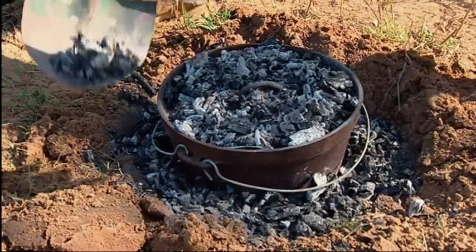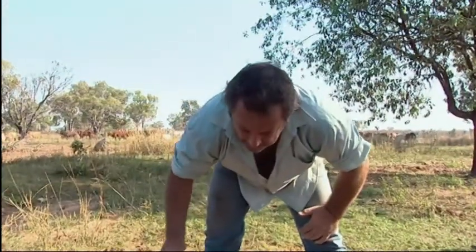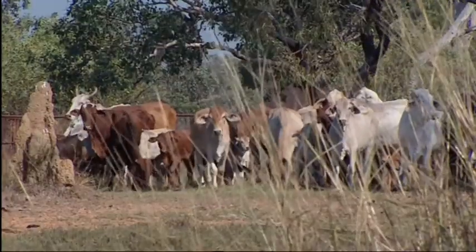For blokes like me that drift around the bush, never really got much money, just cooking on the campfires is just one of those simple pleasures in life. Making stuff like a damper. In locations like this, Mountain Valley. Cattle walking around in the background, beautiful weather, sun shining. It doesn't get much better than that, I'll tell you.